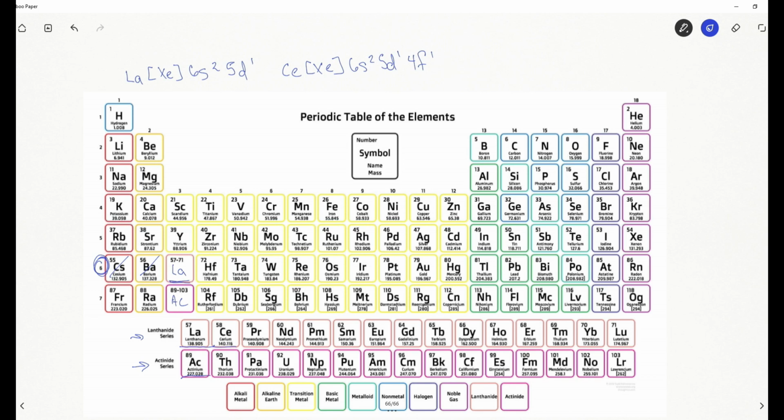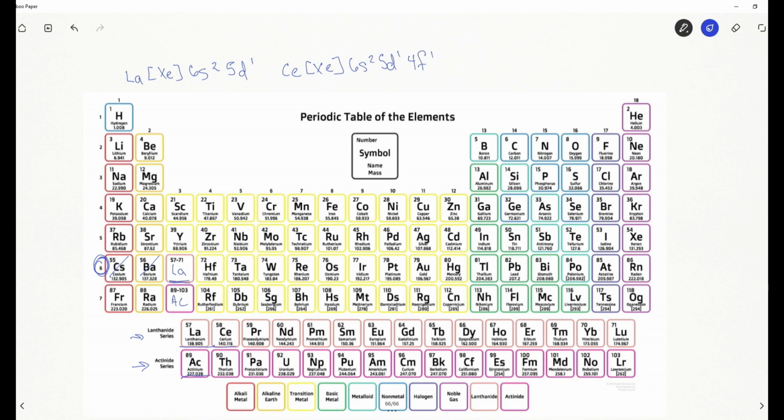So just like the d orbitals, if we are counting valence electrons, the f orbital electrons will not be valence electrons when we are strictly following our rules. However, again, like I said with the d orbitals, the f orbitals can get hairy, but I am not going to deal with exceptions in this video.